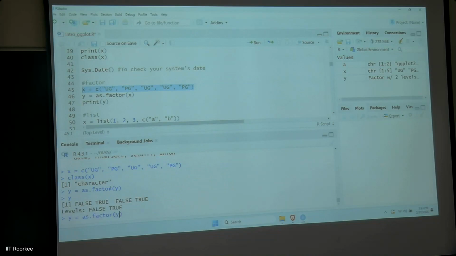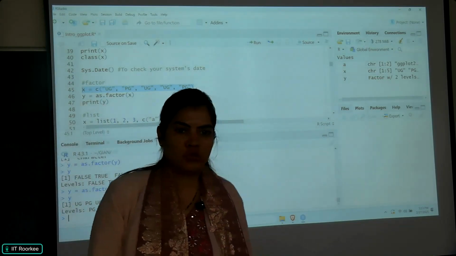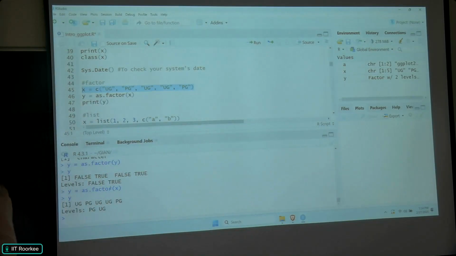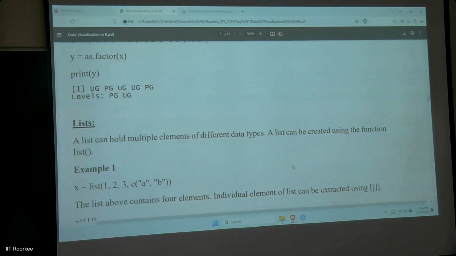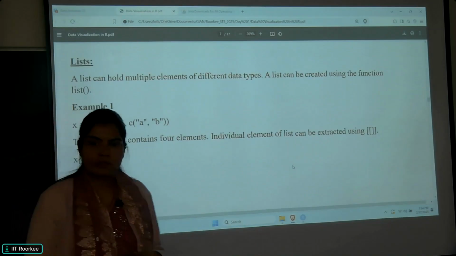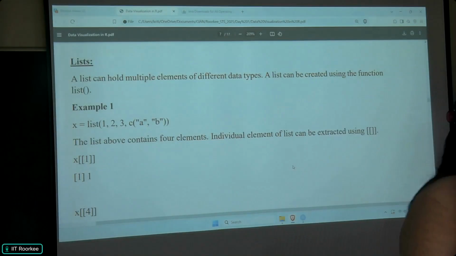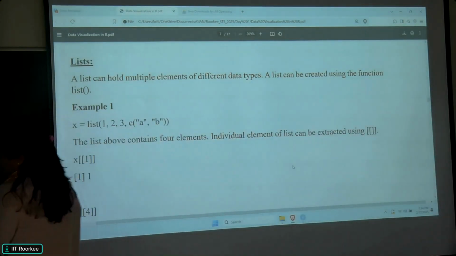So it will just categorize the data. It will find the unique values, and those will be your factors or categories within that particular variable. Okay. So I think we have covered different types of variables. Any questions so far? What are the different types of variables that we can work with in R? Okay. If not, we will go to the list.